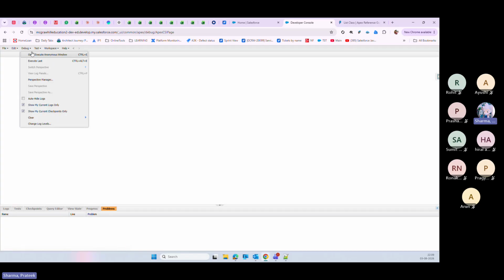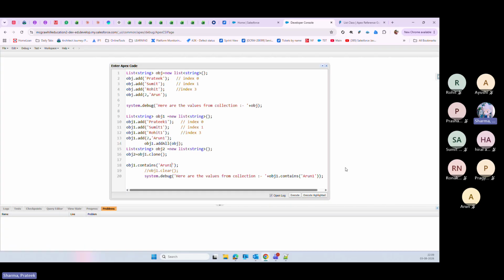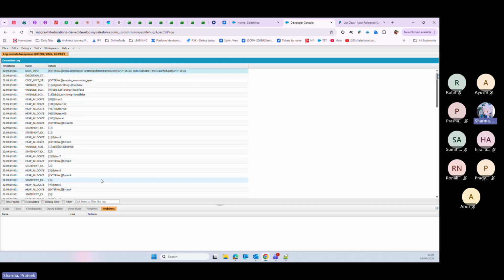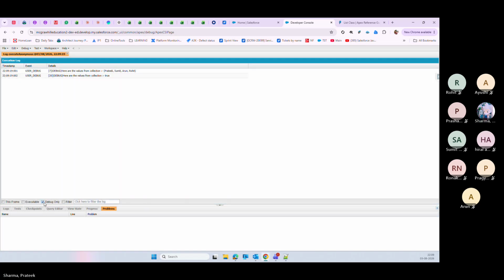But if I type something that is not there, I will add 3, 4, 5 here and execute it again. Because Arun1, 3, 4, 5 is not there, it should return false. It is again returning true. Something is happening there.